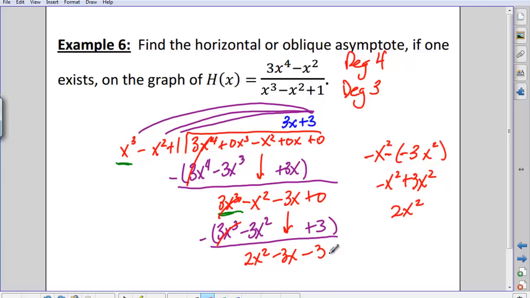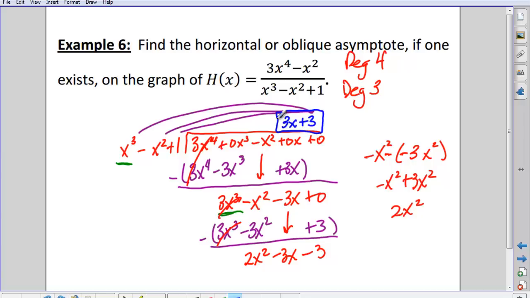All right, now at this point we're actually done. And the way that I know that we're done is two things. First of all, this term right here, 2x squared, its power is less than this term up here I'm comparing with, x cubed. So at that point, I'm done. Also, if you'll notice up here, I hit a constant term. Once you get a constant term there, that's as far as you're going to go as well. And so that's the long division piece.